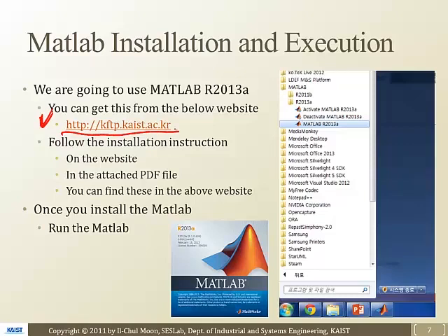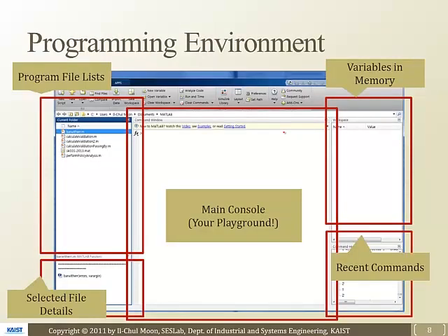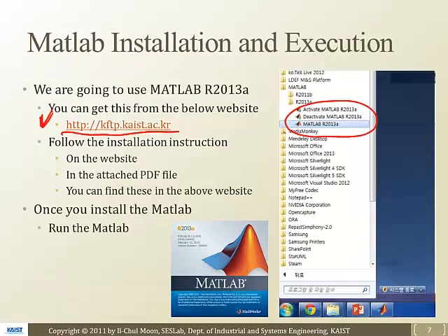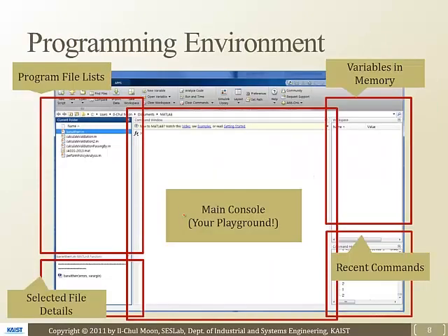Once you install Matlab, here is the Matlab menu on your start menu. Just click it. When you click it, you are going to see this splash window, and then if you see this screen, then you are successful in installing Matlab.